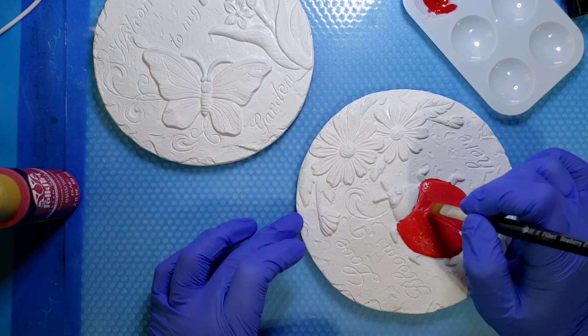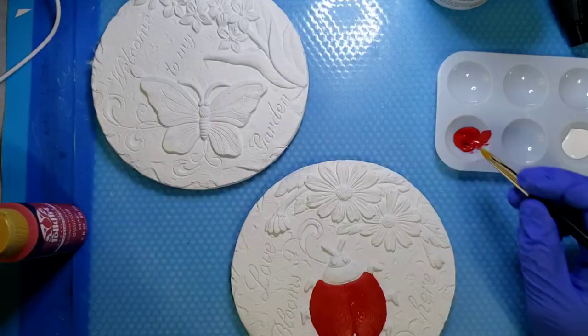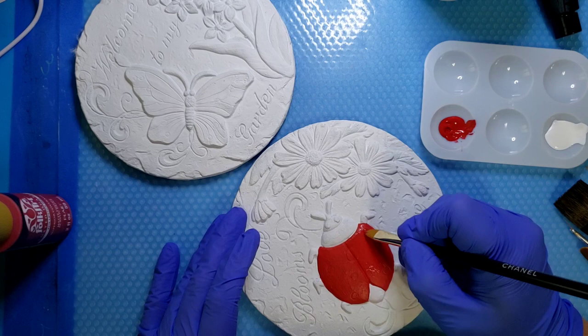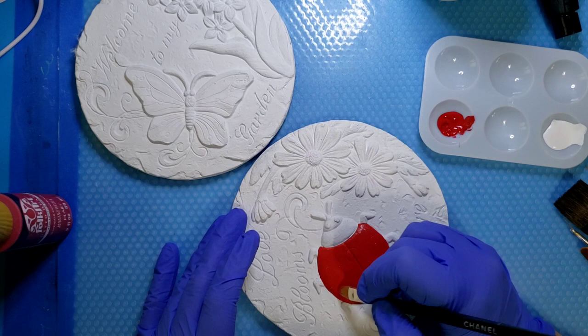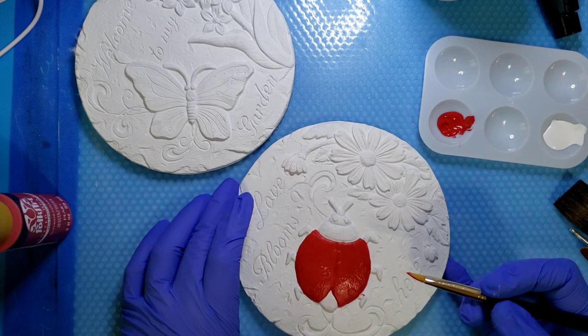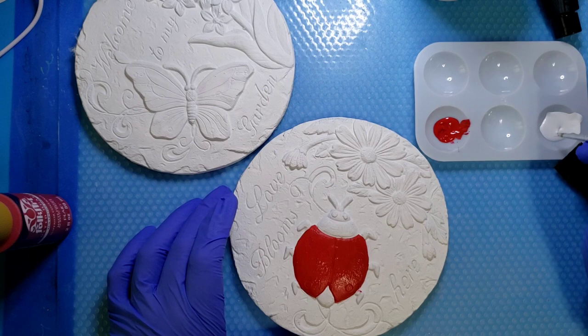Okay, and I'm going to let that dry, and then I will do a second coat, which will get rid of the white paint that I didn't let dry. Okay, I'm going to give Ladybug another coat of red. Touch up this little bit here. Don't know why, because we're painting the legs black.